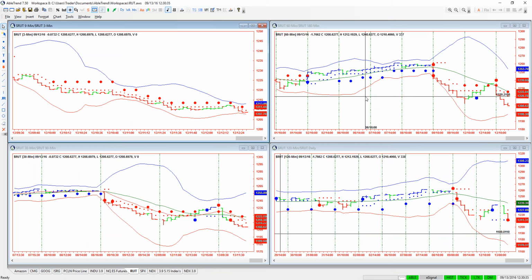Okay, good stuff. Go ahead, finish up. I love the fact that, and of course, you're more in depth than I am on bar charts because I don't really pay much attention to them. I really go right here with AbleTrend. But as good as you are, a subject matter expert, I'll use your term, bar charts sort of correlate. They're sort of the same as the AbleTrend charts. It's just the way you look at them, I guess.